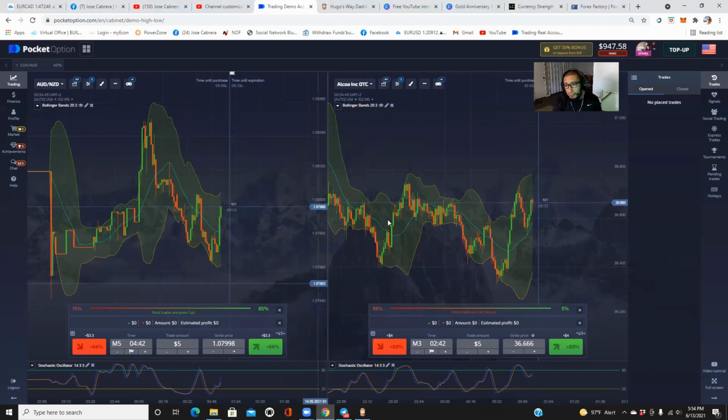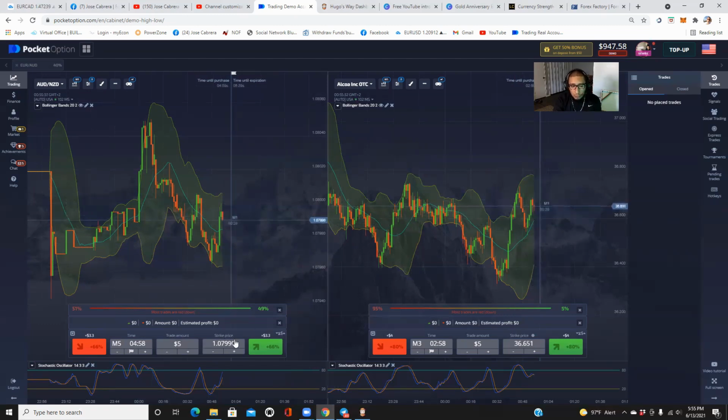Boom. So initially, let's say here on this demo account, my balance is 947.58. So if I took a $5 trade, it would take $5 off of this total, making it 942.58. Right. And then if I lost the trade, it would just take the $5 I just risked. Right. But if I won the trade, it would give me back my $5 that I risked for the trade, and it would give me the profit, which in this instance would be $3.30 right here. Okay, it tells you the profit amount right here. Okay. So that is when it comes down to the trade amount.